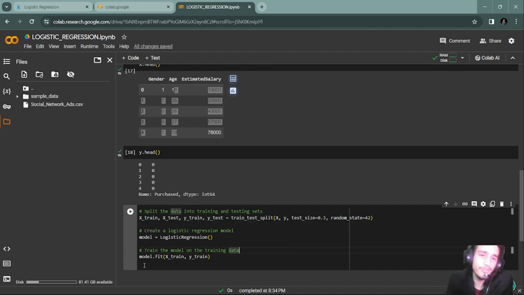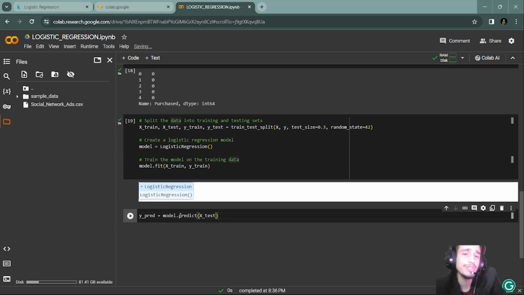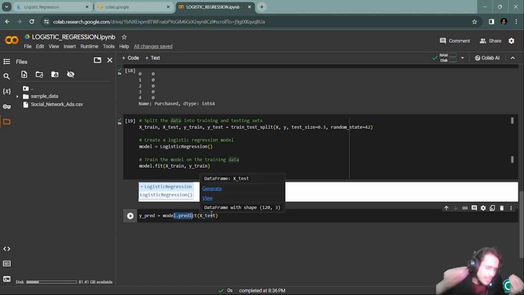After that, we have to create a variable model, and in it we have to put logistic regression. Why logistic regression? Because logistic regression is the thing we are implementing in this video. After that, of course, Python is like English, so we just say model dot fit on x train and y train. Just take the training data. X is our questions, Y is our answers, so learn it. After that, we will say, what you have learned, just predict it using model dot predict.